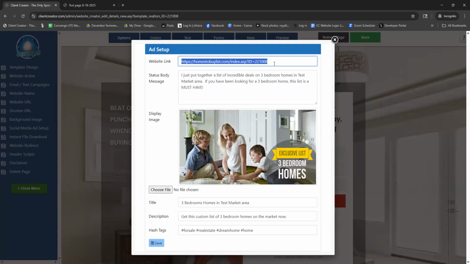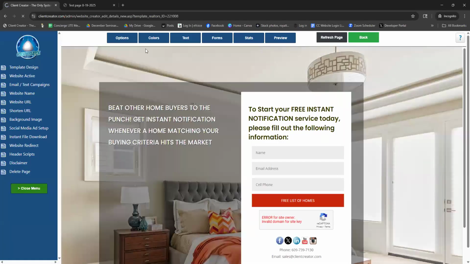You can put this information right into that social media poster, and then it'll post to all the social media accounts that you have integrated with your Client Creator account. So it can immediately send the post to Facebook, Twitter, Instagram, LinkedIn. Okay, so that is the social media account option.